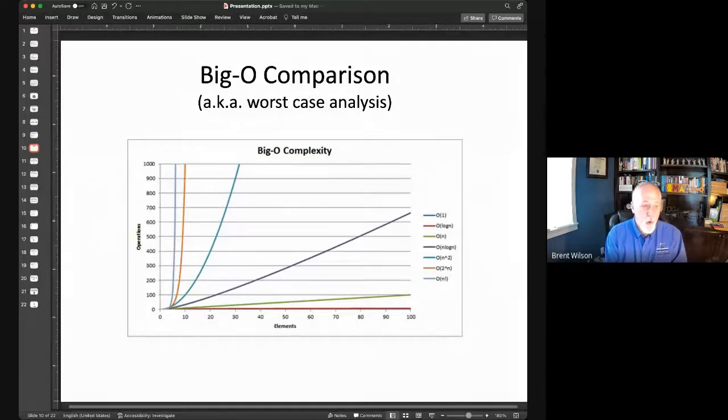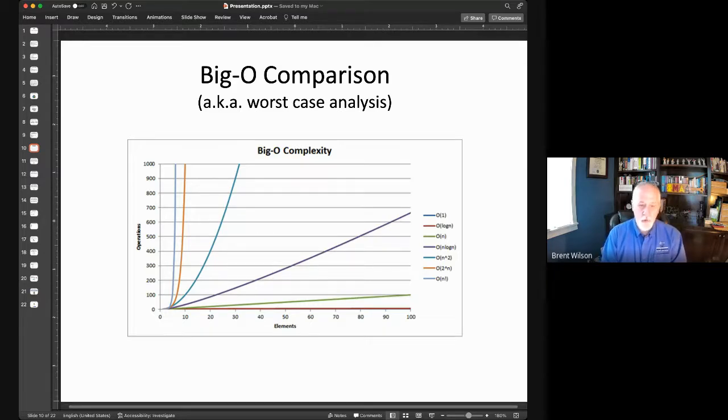Think of the horizontal as the amount of data that you're working with. So the more data, you move to the right, and the vertical represents the amount of time it takes for your computer to finish that task, whatever it may be. So on the green line, I could have a lot of data, and it's probably going to finish pretty quickly. On the blue line, that literally just takes off, horizontal or vertical, I can't have any amount of data, or too much time. It's going to take way too much time to complete. This type of comparison, when you look at a variety of algorithms, tends to fall into these 7 categories, these 7 lines that you have here.